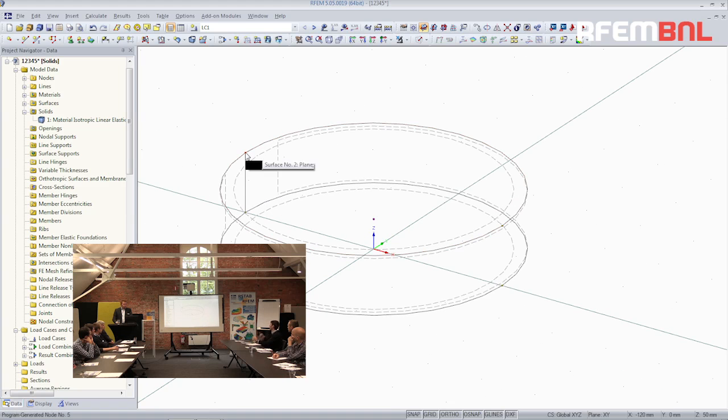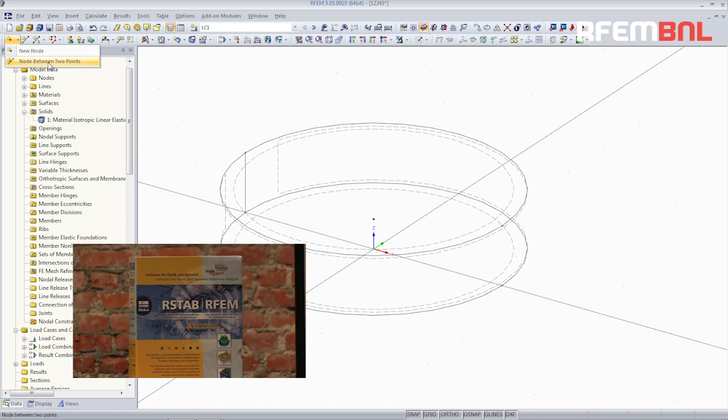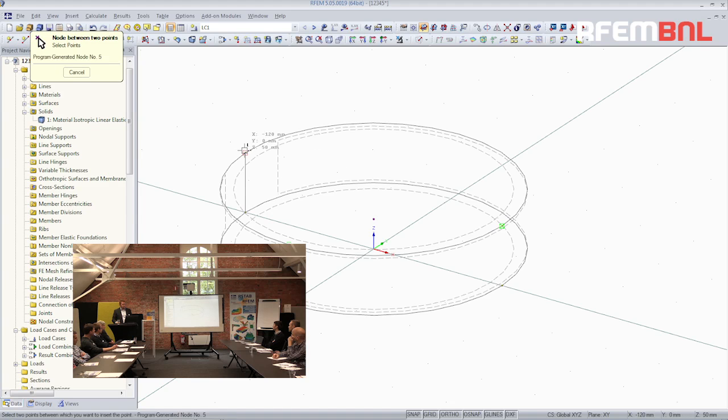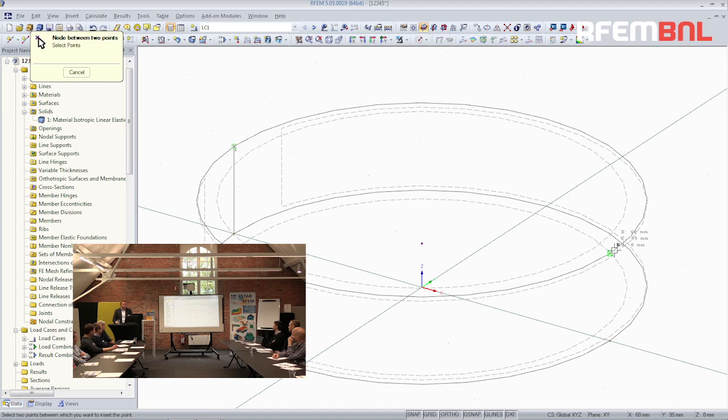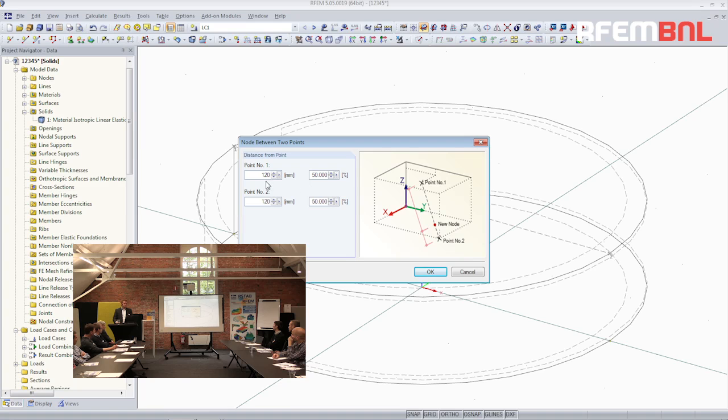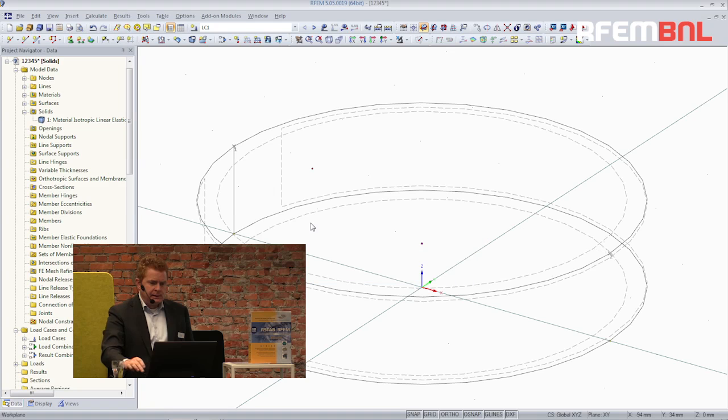What I will do now is say, okay, at some point in this top surface, I have an opening. So I go here to new node, and there's a really nice function here in solid modeling, node between 2 points. So I click on 2 points, and then on this imaginary line at the absolute or relative location, I can add a new node. If you zoom in, there's 1 here, and there's another node here I can click on. Now you ask, where do you want to place the node? Let's say at 50 millimeters from the first point, there's now a node.